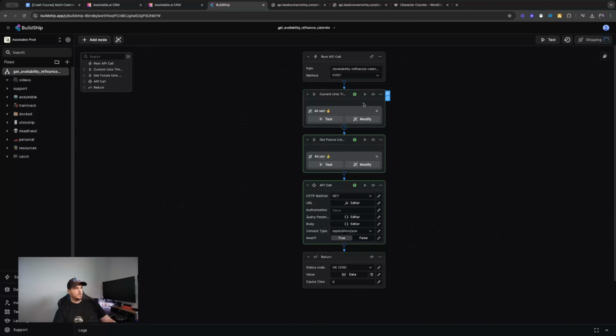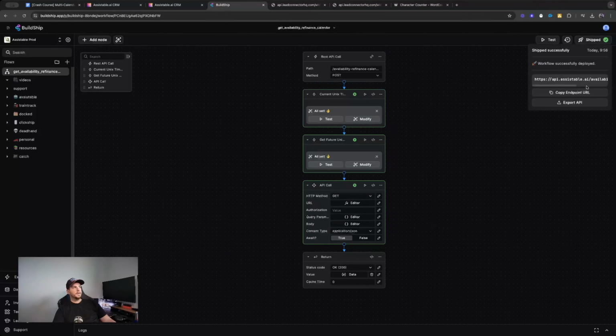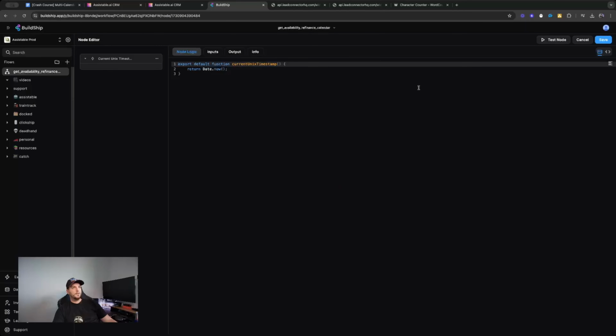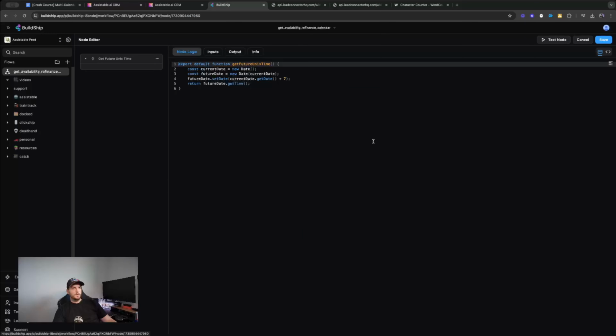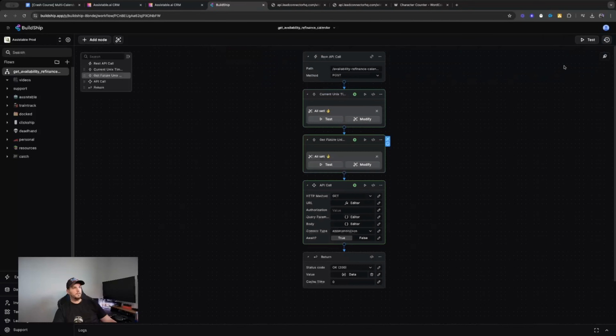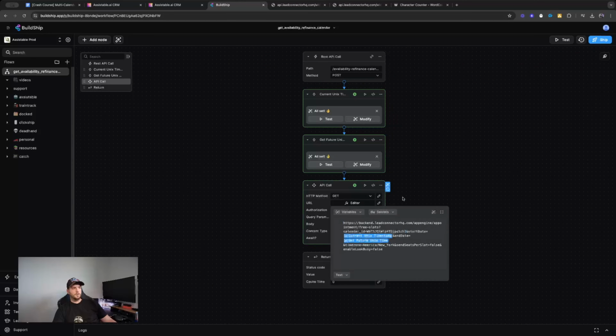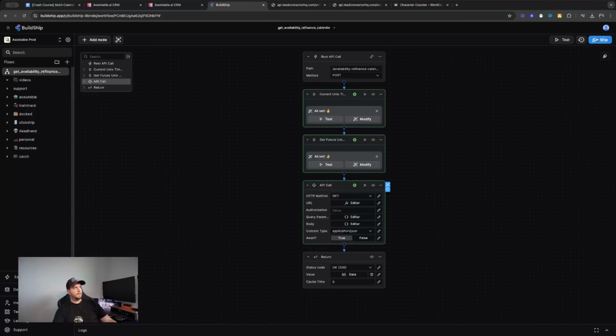And so just the logic of this one, if you're building this in another platform, is when this workflow, this endpoint, whatever you want to call it, is called, we need to get the current time in 13 character Unix, right? This can be done on most platforms, or like even this one, I'll show you the code, right? And then this one is 7 days out Unix time. This is filled in this URL, and then we're returning it back, right? Because the AI can understand return.